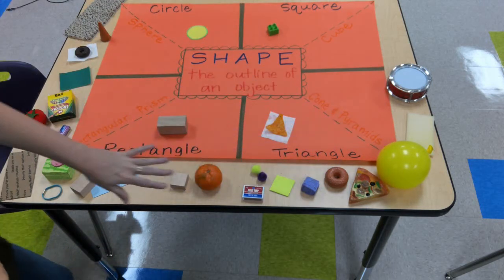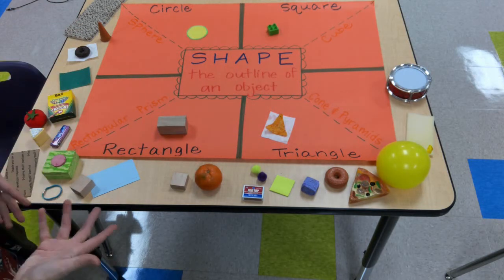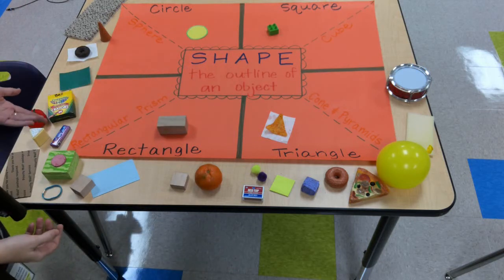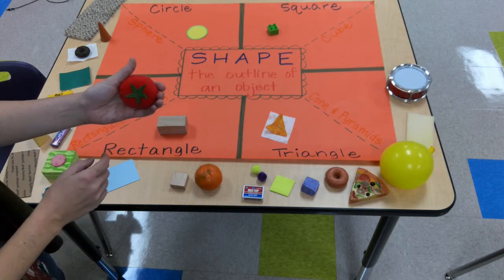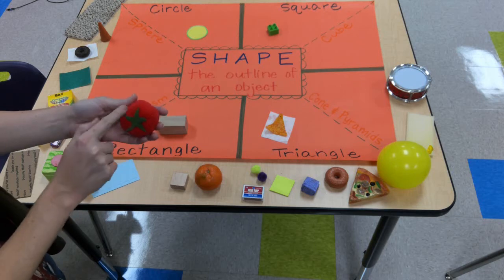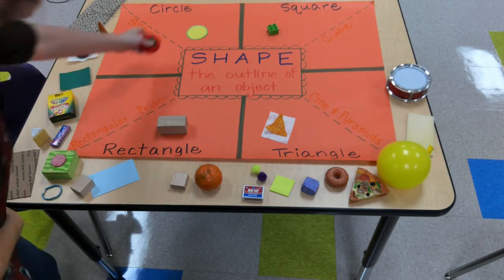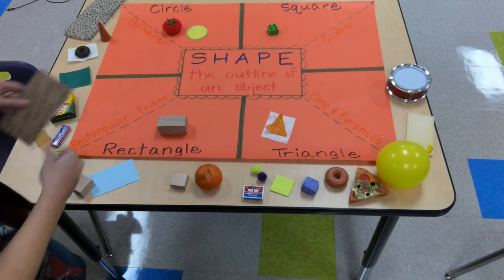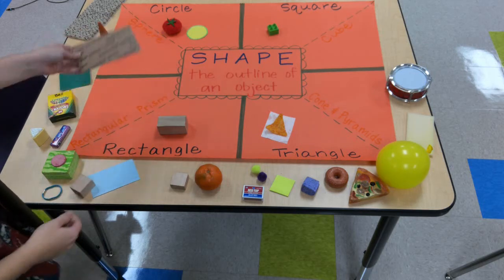On the outside of my orange paper are all the items that we get to look at and try to figure out what shape or section they fit in. Here's my soft fake tomato — it's one of my kids' toys. We would call that a circular shape, so I'm going to put that with my circle. Here I have just a random piece of cardboard and that is the shape of a rectangle.